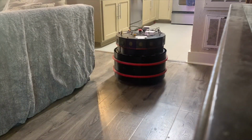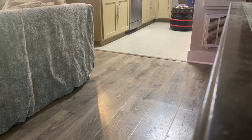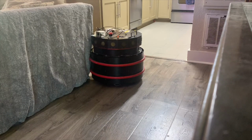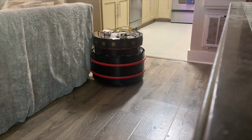This is a sped up clip of the robot driving beautifully on its way into the kitchen, exploring around a little bit, and then making its way back until it hits the corner of the couch right there, and you can see it's forced to rotate. It was trying to go straight forward, but in doing so, it actually rotated a little bit and introduced probably 15 or 20 degrees of error between its dead reckoning steering angle that it thought it was at and its actual angle.